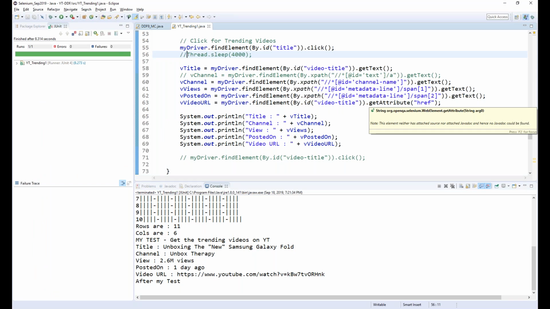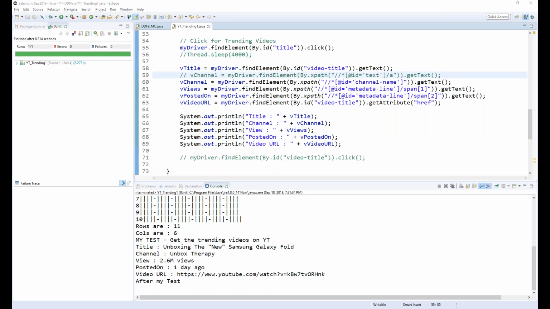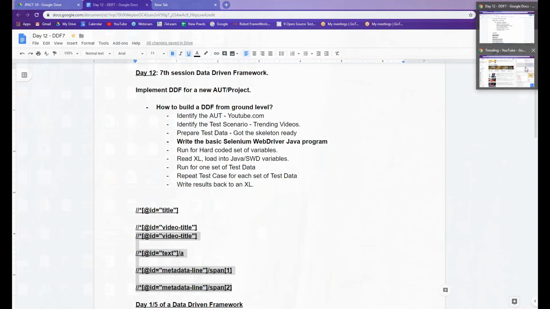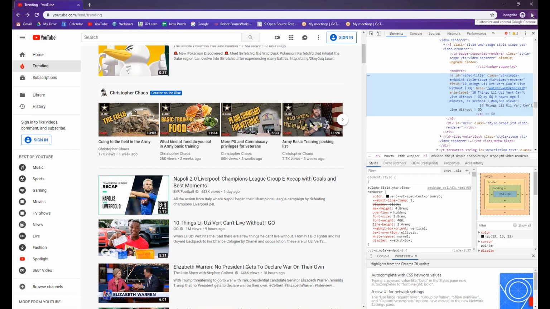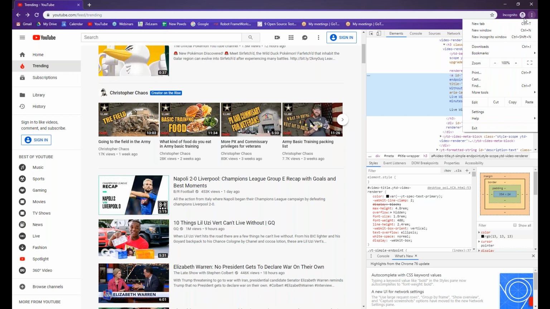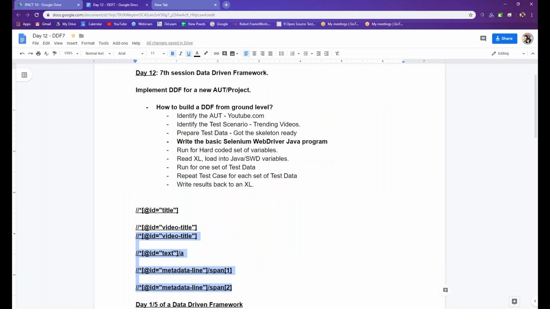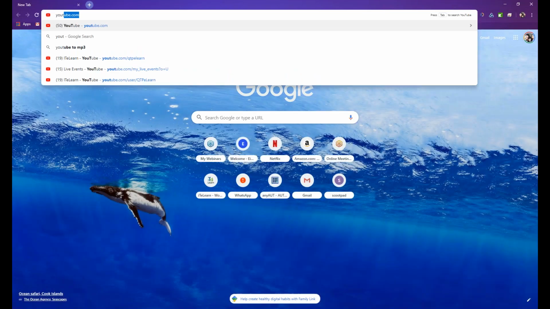Now, this is where I think we can take the assistance of record and run, team, of either Selenium IDE or Katalon. Let's try either of them and see what happens. So I don't think the tools will be working on this. YouTube.com.